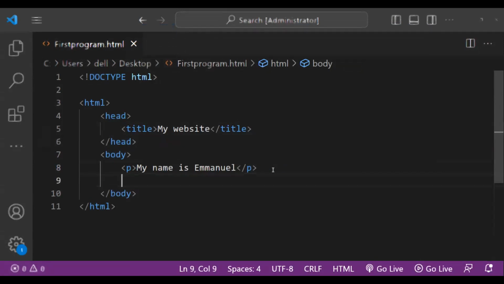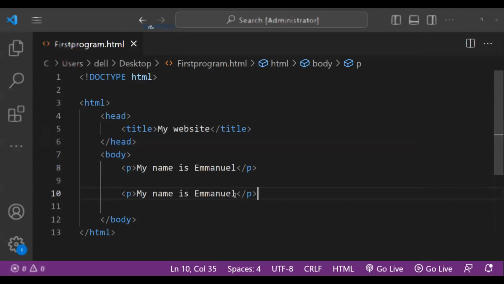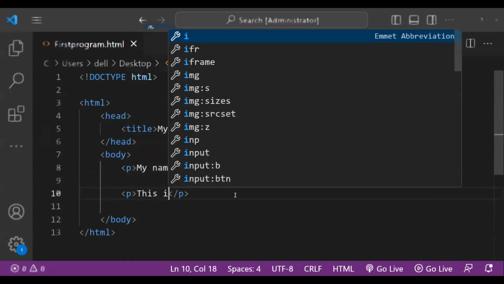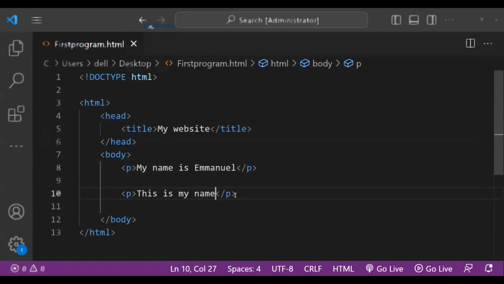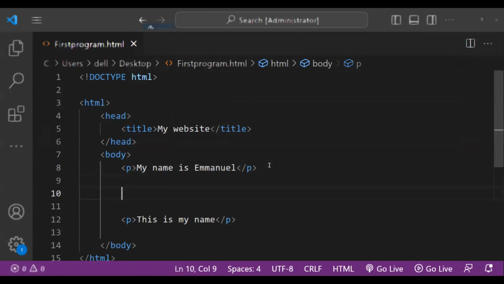If I wanted to include another paragraph, let me just add another paragraph saying this is my name. Like I said, you should be able to know what you're actually coding and how it will be represented on the browser at the end of the day.